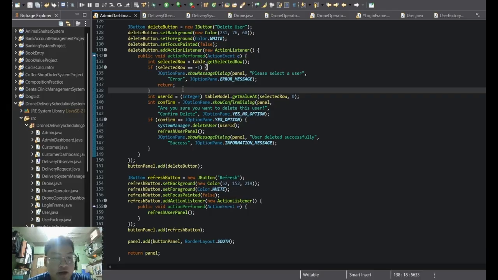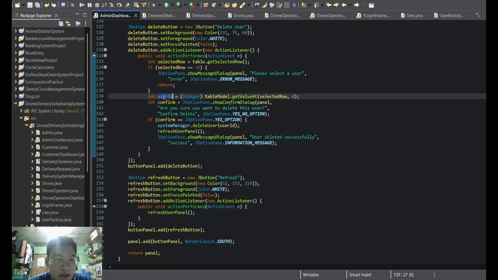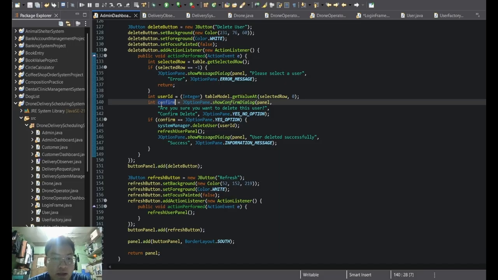And then if we have a selected row from the table, it will then get the user ID from that specific row of the table, and then it will have a confirm dialog that checks if the user really wants to delete that specific user.